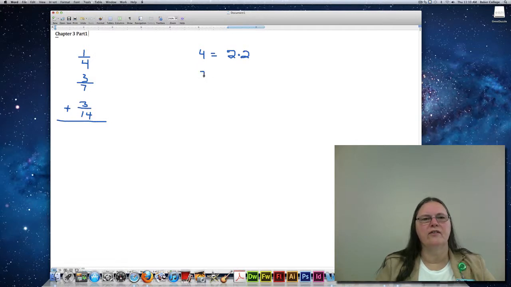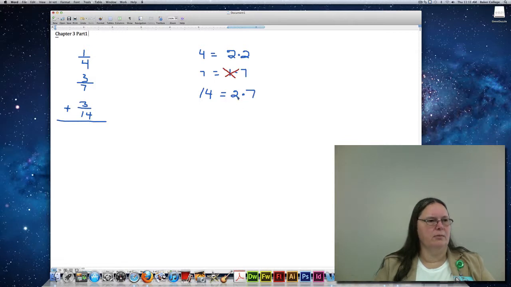And then we look at 7. Well, 7 is a prime number, so the only thing it can be multiplied by is 1 and itself. You don't need the 1, so please realize that I'm going to exit out so that you don't get confused. We don't need the 1, because anything times 1 is that thing. Okay? And then the last number is this 14. Well, we know that 14 is composed of 2 times 7. 2 is the lowest prime number, okay?